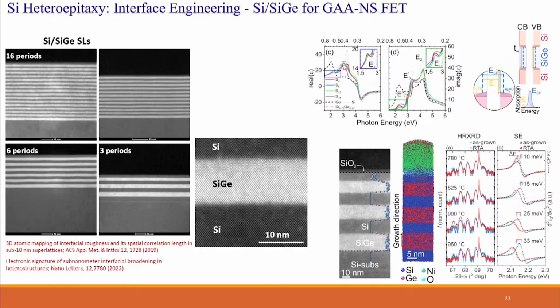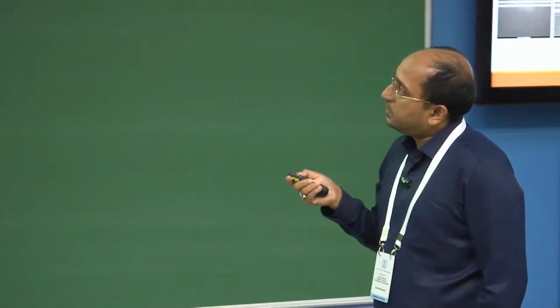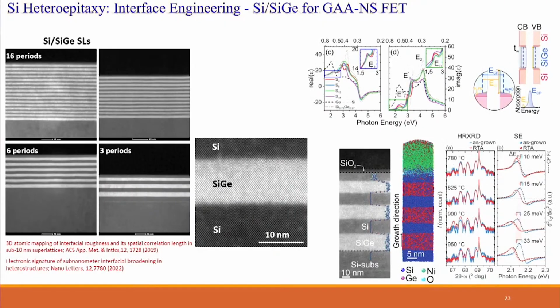And this is the strategy that you need for some of the materials that Professor Sudo showed in the previous slide. You need 30% germanium, silicon germanium with a silicon quantum well, very high crystalline quality, very sharp interfaces. We could grow 12, 16 of them. You need one of them to be able to build your structures and form your spin qubits. So you can read more about that in these ACS and Nano Letters papers. Let me not go into it.